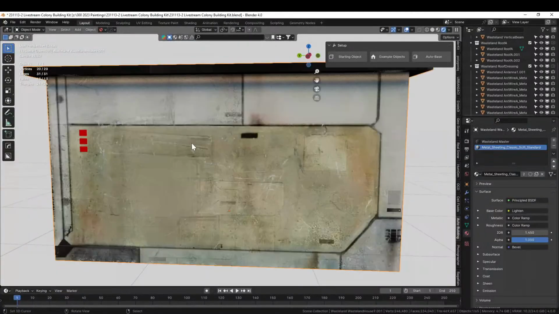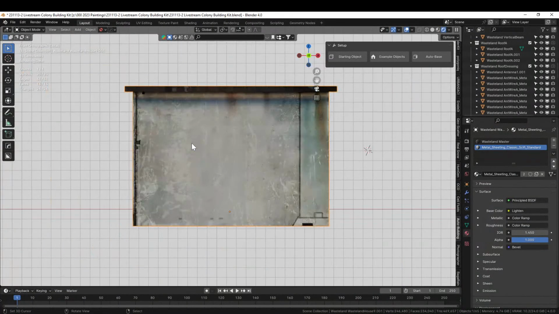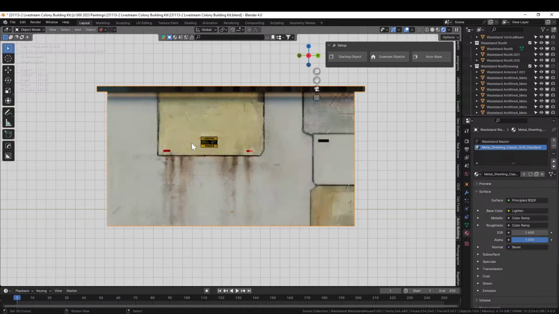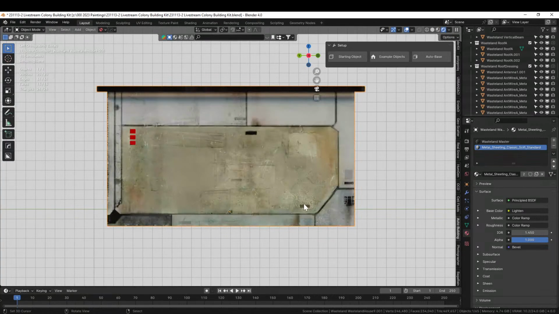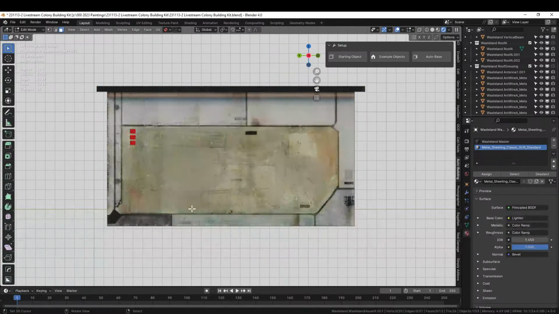I'll do both. That's what we want. KZ, or just K. Tab, sorry. K. We don't have to be too precious, but accurate is good.